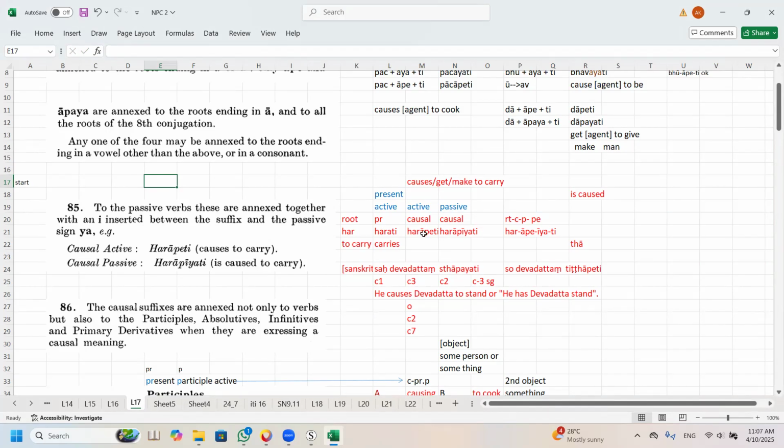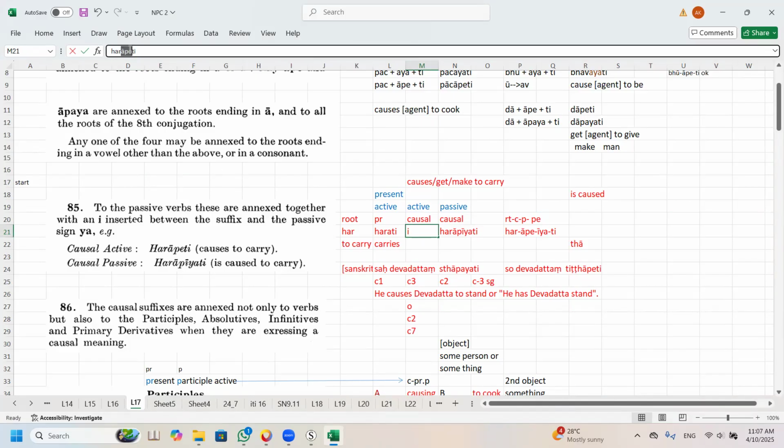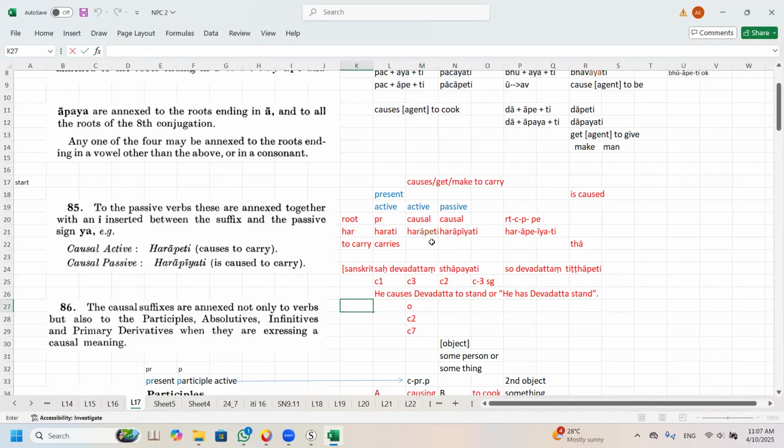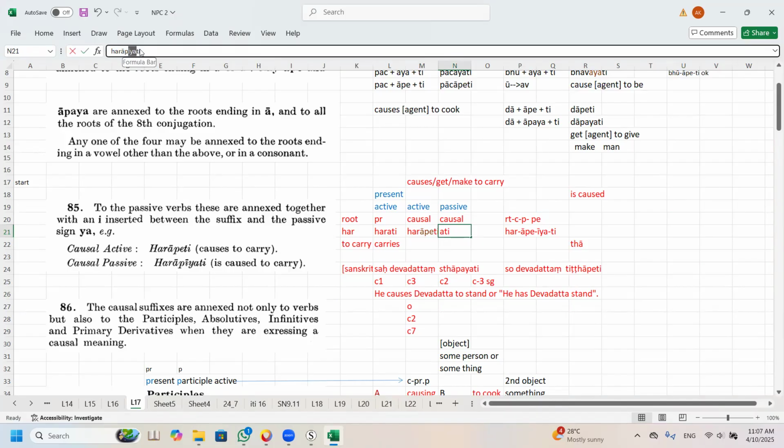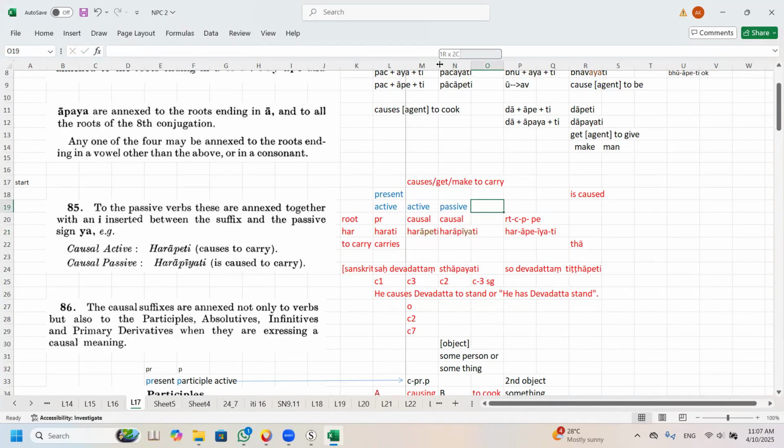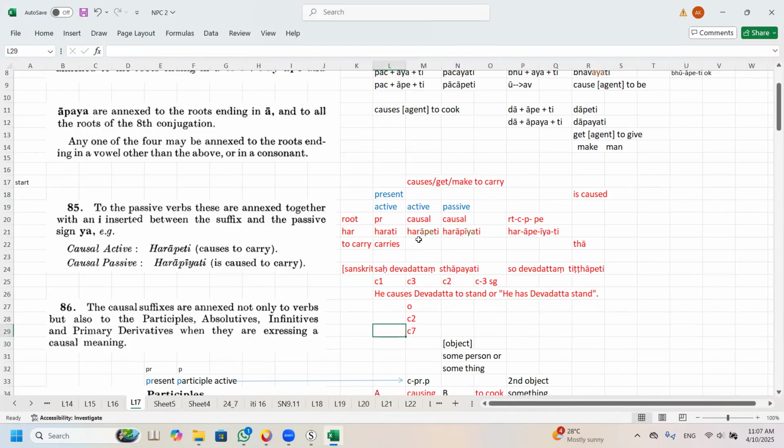Then can you see? Active and passive. Active, that means you know the word is the ape. Ape is added, that means this is a causative. The one passive is a ERT. So this is the difference between active and passive. Normally we say a causative; the only time when you see ER, we will say this is a passive.